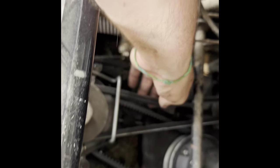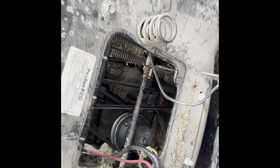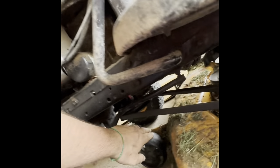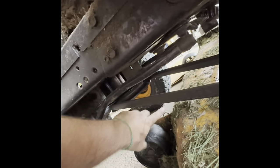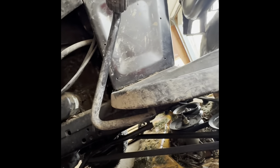Looking in this compartment, it doesn't feel like there's good tension on here, and there is a smell of something burning. I was playing with it and looking around, following this belt back. I can see there's a pulley right here where my hand is, and the belt is off that pulley. I think I'm going to take this deck off to get in there and see what it is. The deck is fairly easy to come off — there are five points that hold it on.